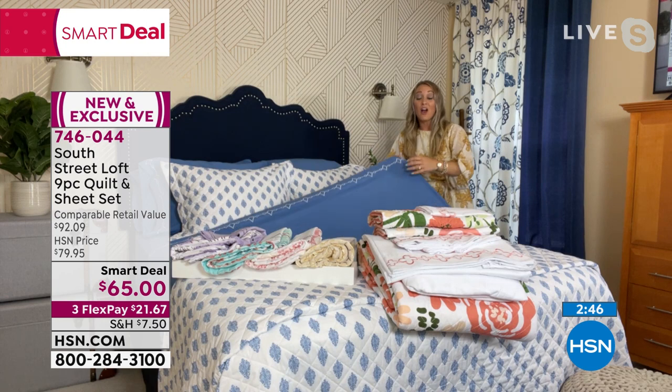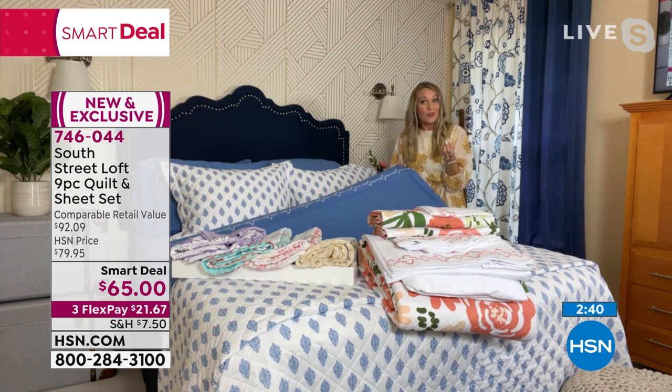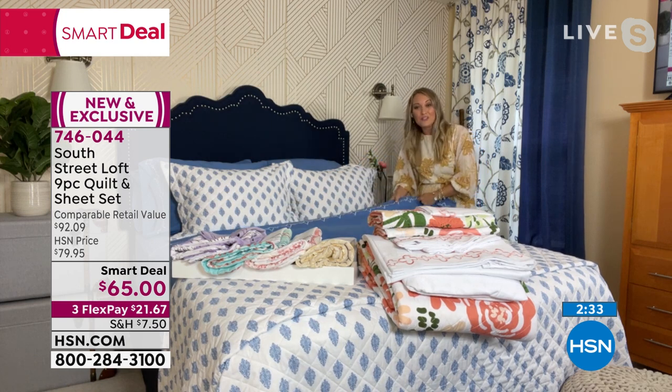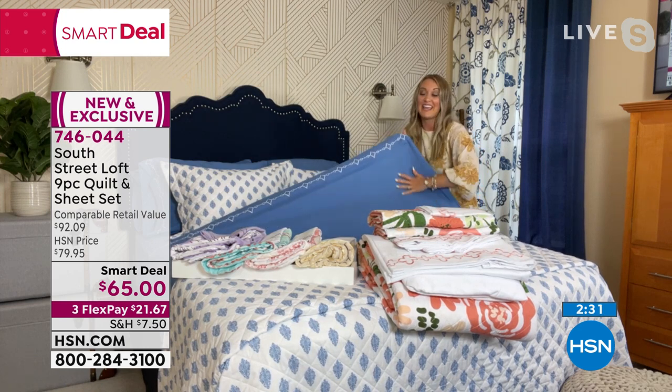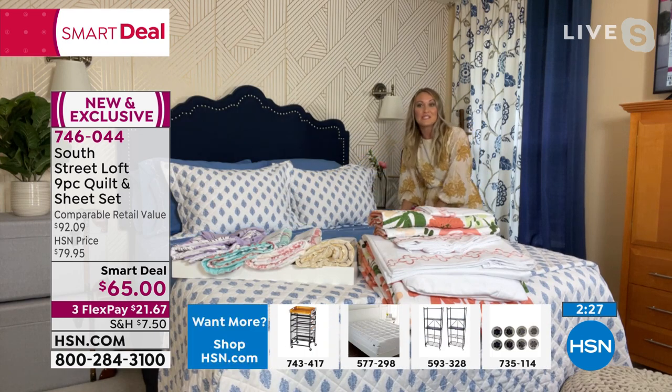And just to give you some context with value, we have a 3-piece quilt set of equal quality that's $62 right now. So you're getting an entire set with the 6-piece embroidered sheets, which are wonderful and beautiful and saturated, and they're not going to fade on you or wrinkle on you or shrink on you. You do get those deep pockets.